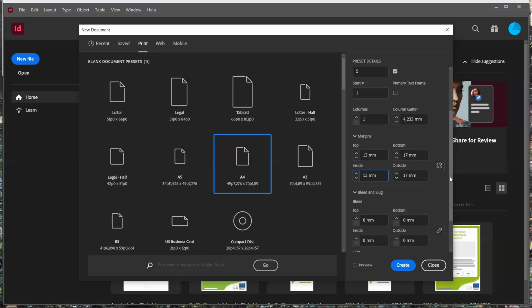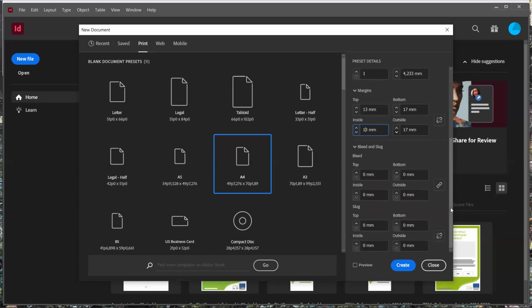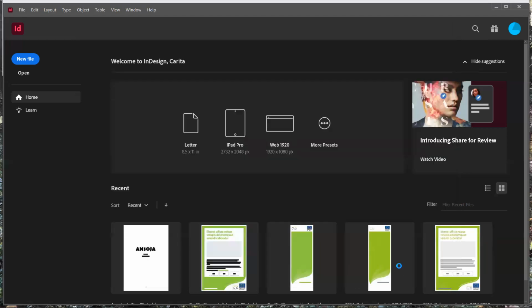Then what's the bleed? If we have print documents, then we need to have a bleed, which I think I explained 2 weeks ago, but you remember that that's for the printing press machines. So you have to have a little bit of overlap. So I'll set the bleed to 3 millimeters. I don't need a slug area, just the bleed. And I guess I could preview it, but I'll rather create it right away. Too busy now to have a preview.